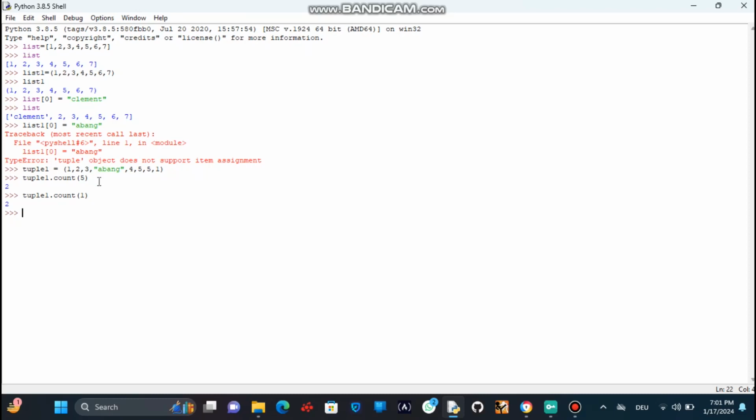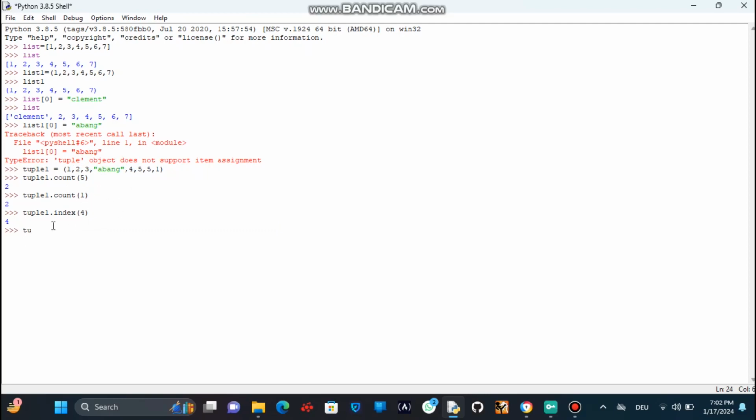We use the same tuple 1 and find the index of, let's say, 4. So here, if you see very well, you count 0, 1, 2, 3, 4. 4 is found in position number 4.